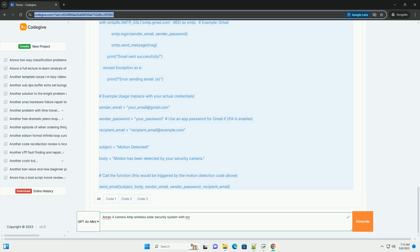Some Anran systems can operate entirely wirelessly, but a wired connection during setup can simplify the process. After setup, you might be able to disconnect the Ethernet cable and rely on Wi-Fi for the NVR if it supports Wi-Fi connectivity, but always verify this with your specific model's documentation. Wired connections are generally more stable.